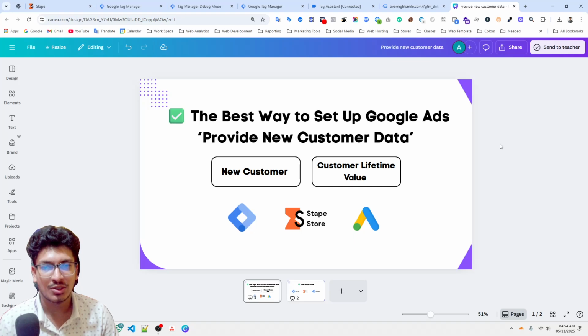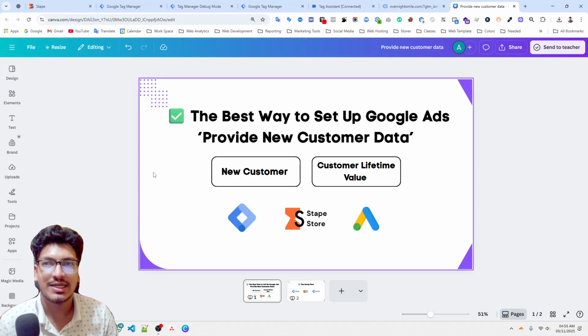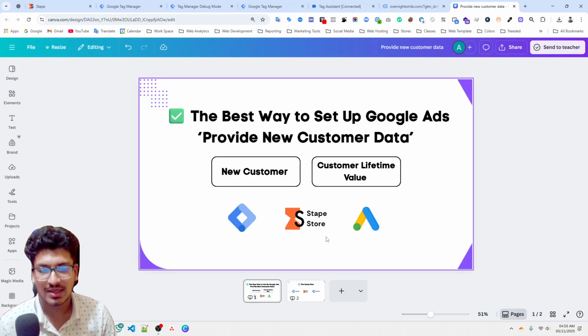A lot of users use cookies or local storage values to put the value on the browser, and then when the user makes a purchase again in the same browser, they use that value. There are also a lot of data layers, like from Stape and in Shopify, that say whether the customer is new or old, but they don't give us the total lifetime value of the user. So what we're going to do here is create an entire system using our SGTM, then Stape Store, and then we're also going to send the data to our Google Ads conversion tracking.